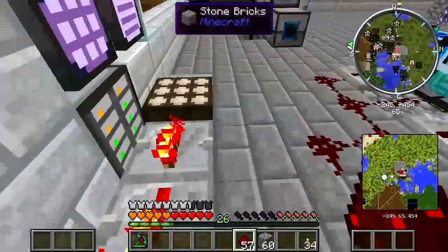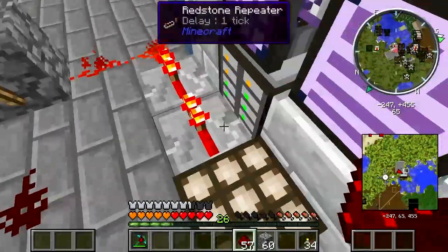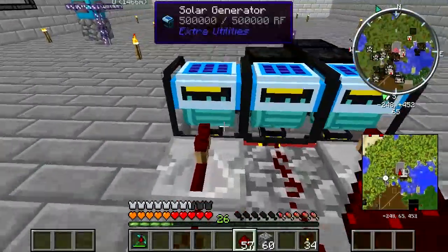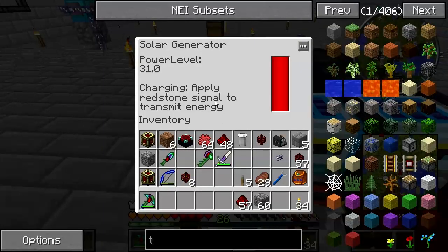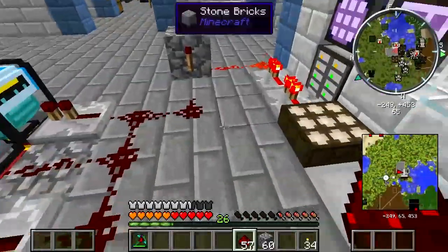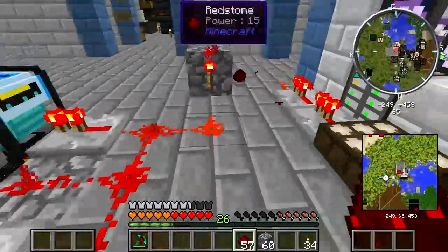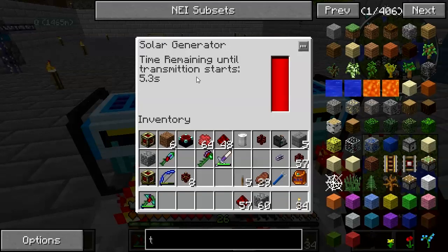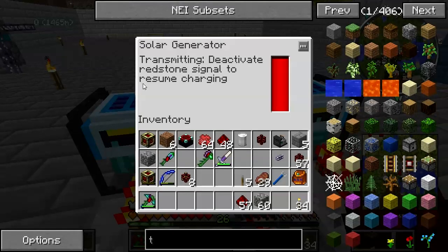That should do it. Okay, when the sun is up, this thing generates a redstone signal, and it sends the redstone signal, sets these into charge mode. Okay, sun goes down, redstone signal goes off, the torch comes on, and these fire up, and now they are going into transmit mode to send power. That's what I wanted. That was it.